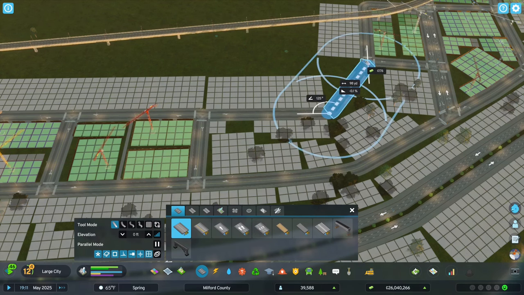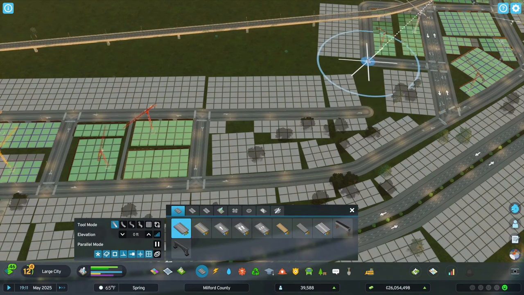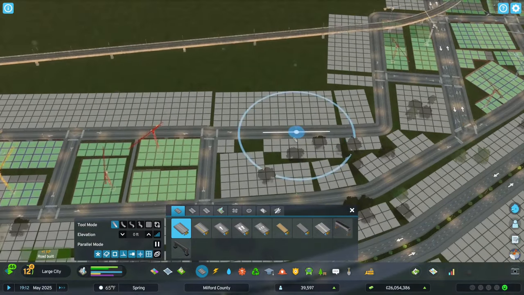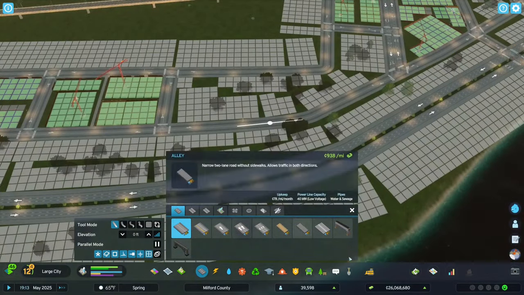Let's actually, let's see, what if we went like that? Came like that, there we go. All right, I like that, I like how that looks. All right. We'll fix it with some padding here, let's see.